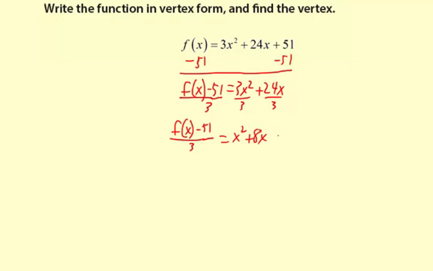Now we need to know what constant term do we need to make the perfect square trinomial. Take the 8 from the middle term, divide it by 2, and then square it. 8 divided by 2 is 4, 4 squared is 16. So we need 16 here, we'll add 16 to both sides.